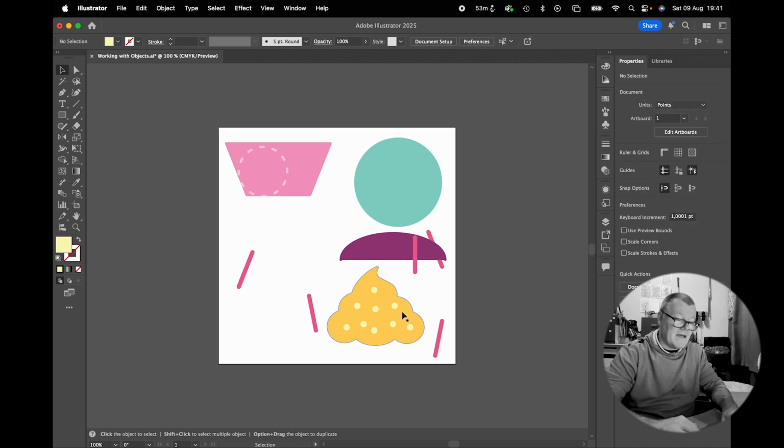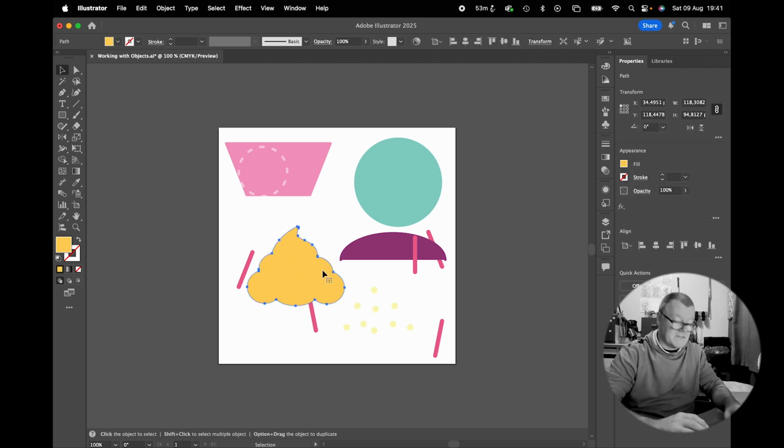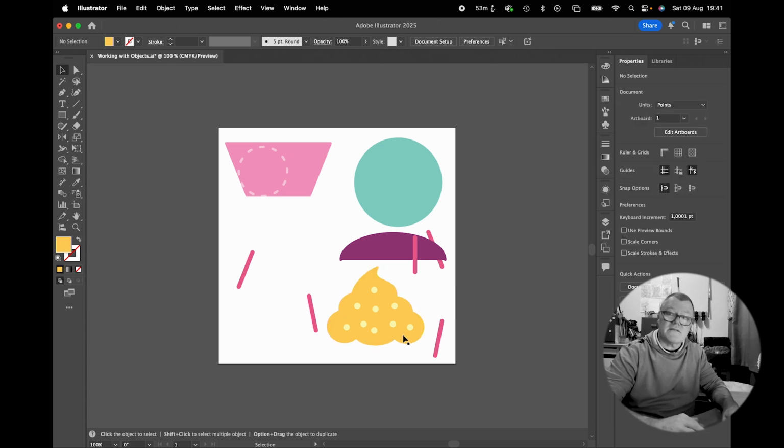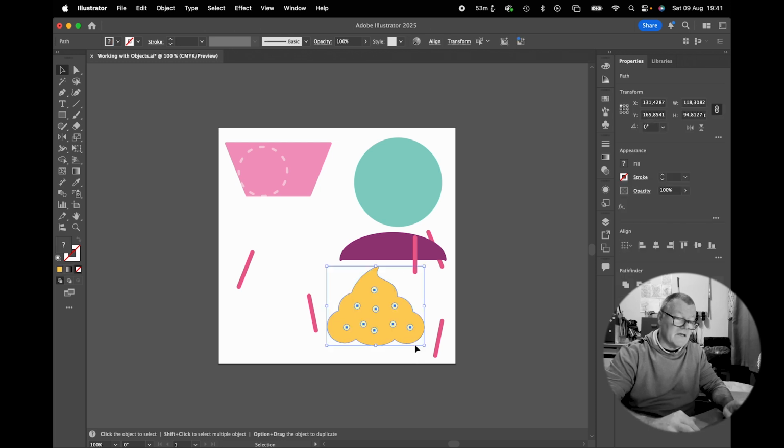Well, if I grab it and move it, I'm leaving the sprinkles behind. So it would make sense that we select this and group it. So I'm going to do it in two ways. First of all, I'm going to group the whole thing. So I'm going to drag with my selection tool from a blank area over the frosting and the sprinkles, but notice the way I didn't get anything else here, which is important. And then I'm going to group it.